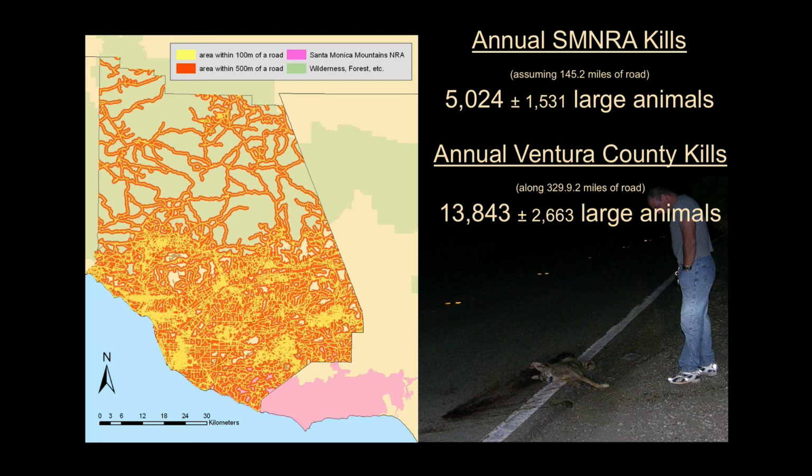But on the left-hand side, what you see is, and these aren't every single small, teeny, tiny forest trail, these are just the major roads. And so that's 500 or 100 meters from the road, and that's Ventura County, right? So to illustrate that notion of fragmentation, that's not just a U.S. problem, it's the same thing here. If you're trying to cross the road, that's a tough proposition. That's a very challenging proposition. And so we can use restoration to address this, or at least potentially use it to address this.